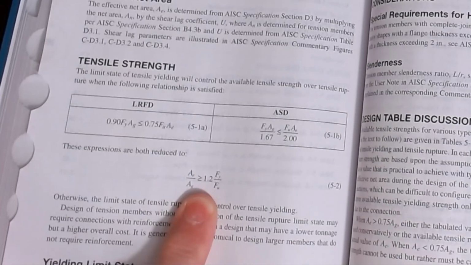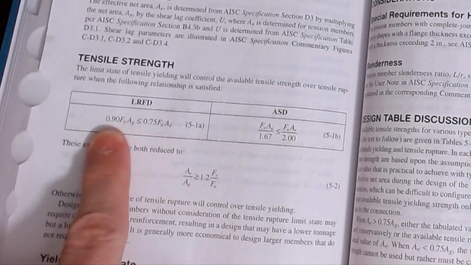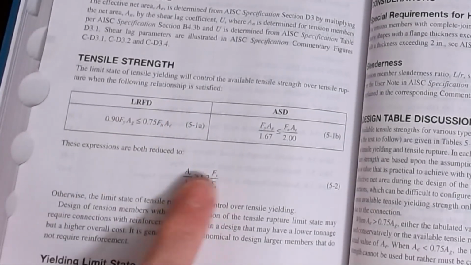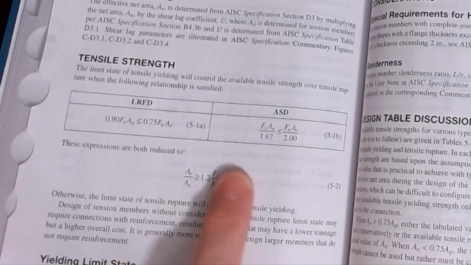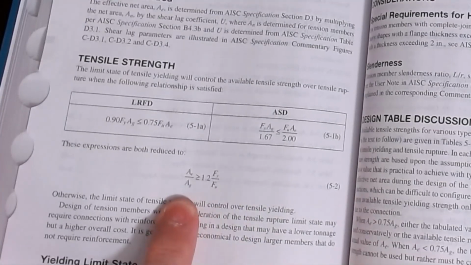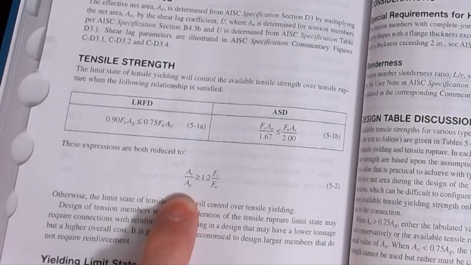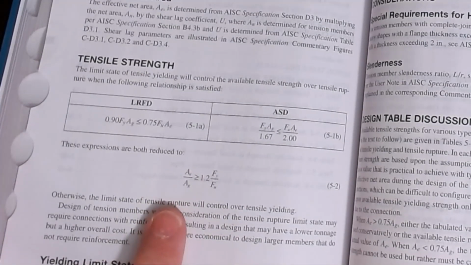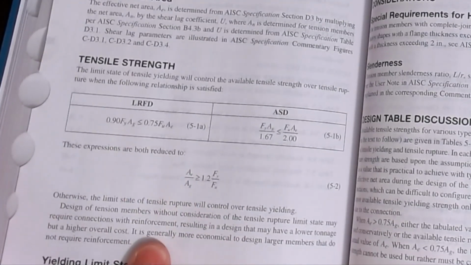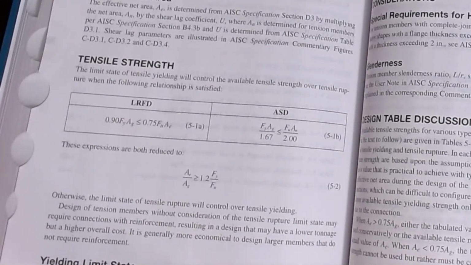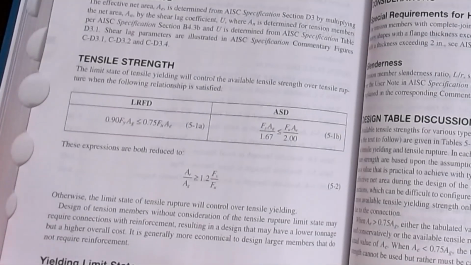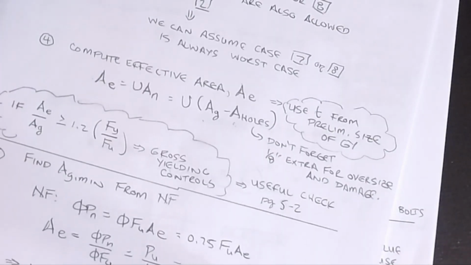Because we know these are your LRFD requirements. There's the gross yielding requirement. Here's the net fracture requirement. If I rearrange this ratio, this side is the grade of steel, and I've chosen AG off of the GY calculation initially. All I have to do is check what my AE value is, and I can very quickly tell whether this is a gross yielding failure or a tension failure based on the number of holes you're putting into it. That's a neat little trick that's not often expressed in your average textbook, but it is pretty convenient to be able to find that.